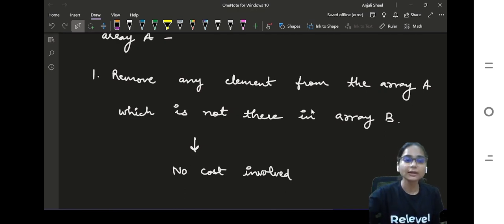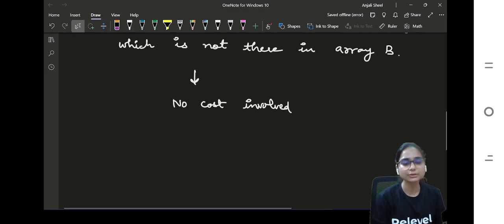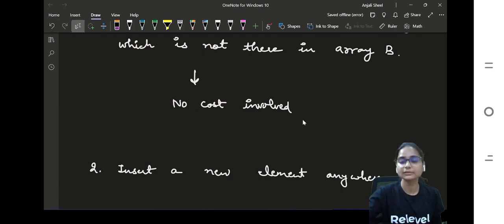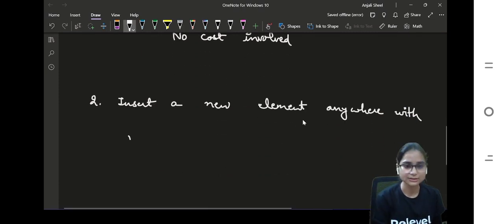All right. Now, what is the second operation available for us? That is: insert a new element anywhere with the given cost.